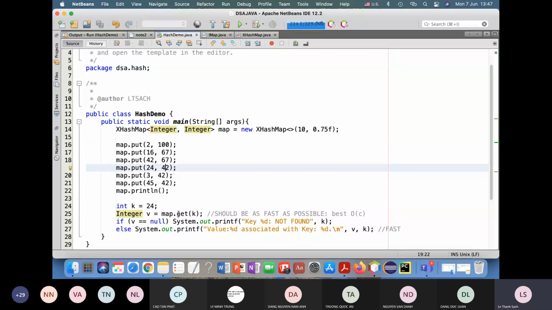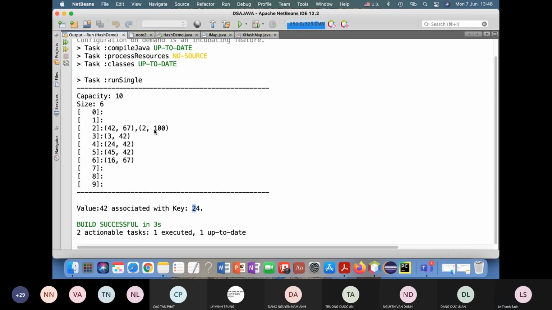Here is the code. It returns V, and if V equals null, you print out key not found. Otherwise, you print out the value associated with the key. You can see it prints out correctly. Now, how can I look up another value?